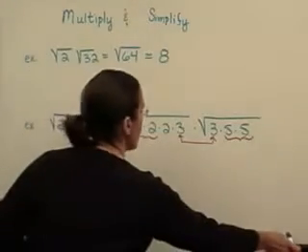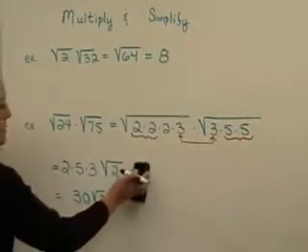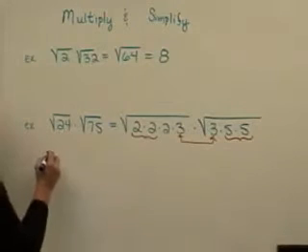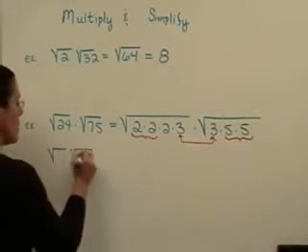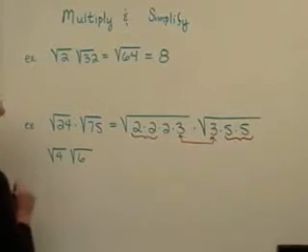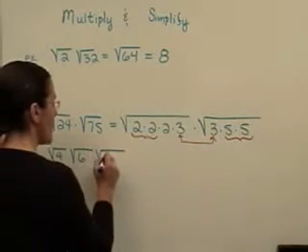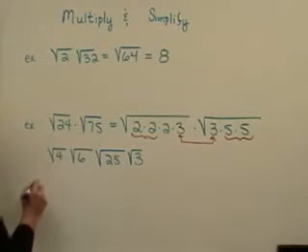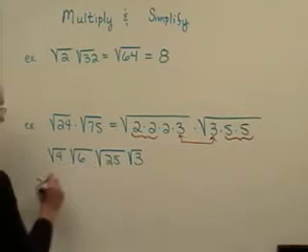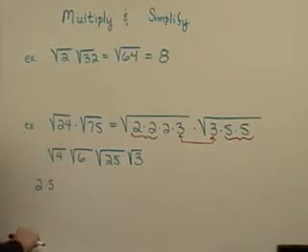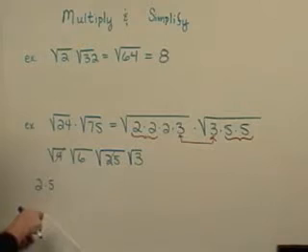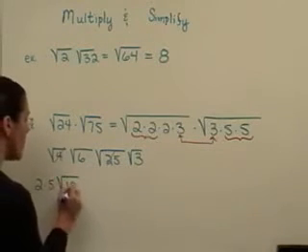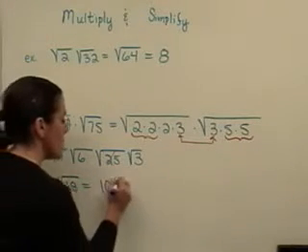The other possibility, I'm going to go ahead and show this to you. Here's my answer. The other possibility, and this might be what I might have thought of doing, is to break each of these into their factored form and think of square root of 24 as 4 times 6, and think of 75 as 25 times 3. And then go ahead and pull out 2 for that factor, pull out 5 for that factor. So I've taken care of this one and this one. And what I have left then is 6 times 3 under the radical, or the square root of 18, which is 10 times the square root of 18.